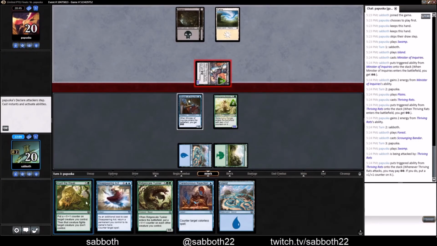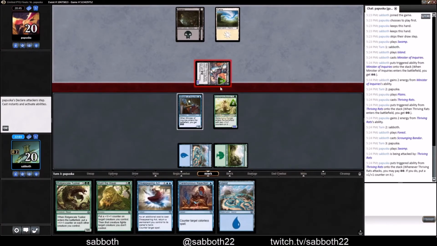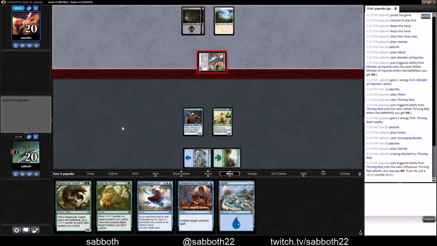One thought is we are favored in the late game. Our late game is very strong for this format. But another thought is this is just a couple damage. And our Rich Scale Tusker gets better the more creatures are in play, so I'll let this happen.